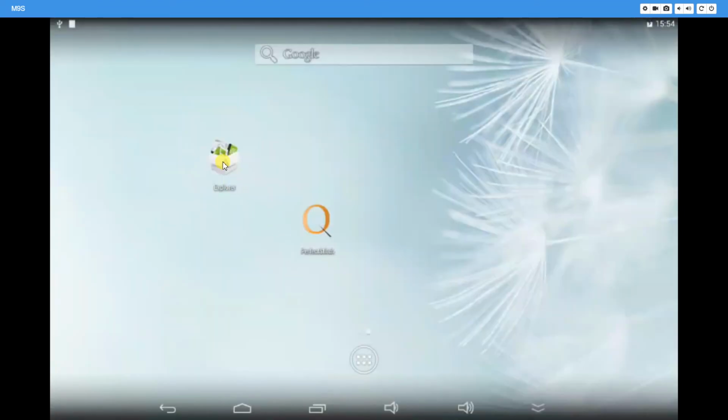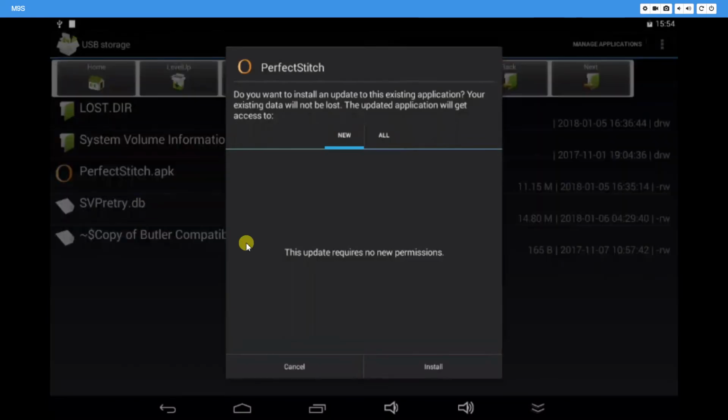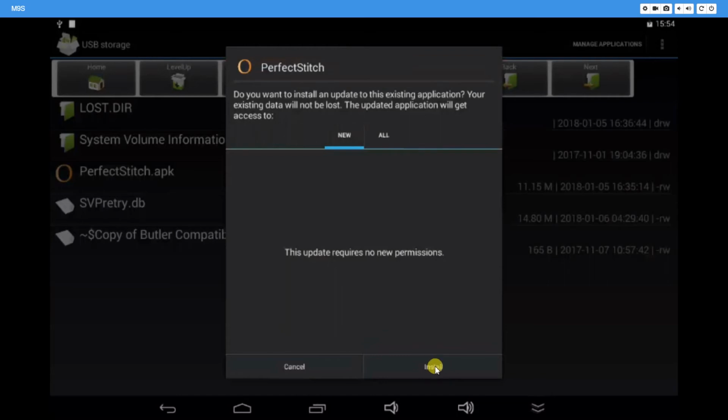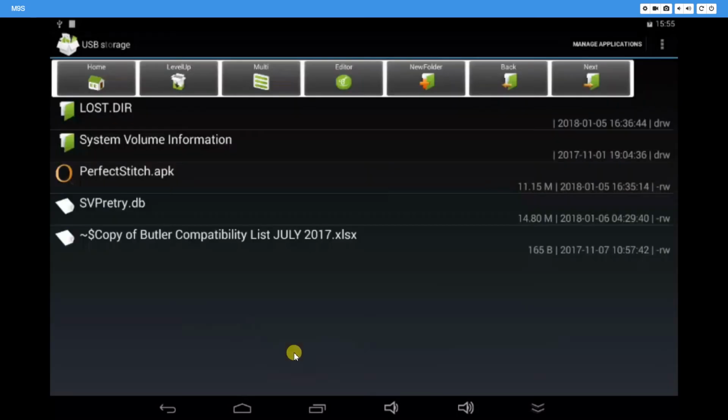Using the File Explorer, I can easily manage files on my tablet. I could go internal, SD card, or USB storage. USB storage is where I have some files. I have an APK file. Android by itself recognizes APK files, and I could do an install of Perfect Stitch, but I've already installed it, so I'm not going to do that right now.